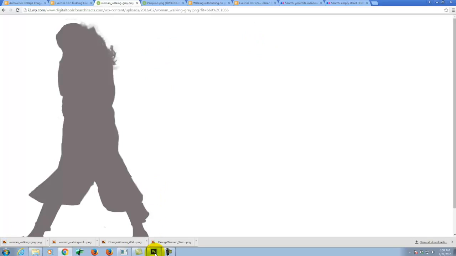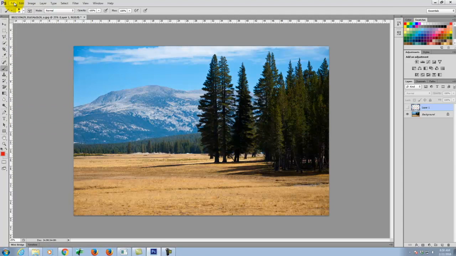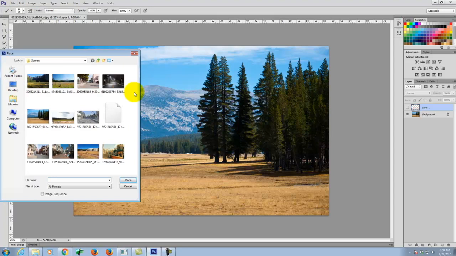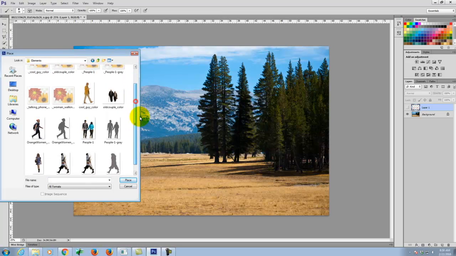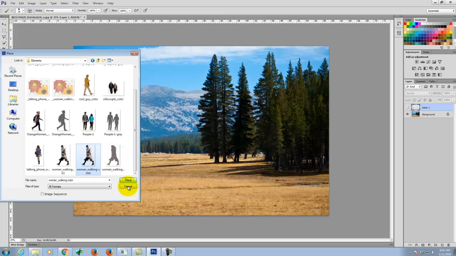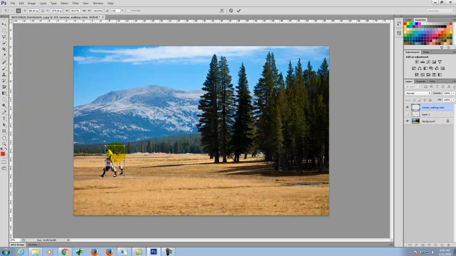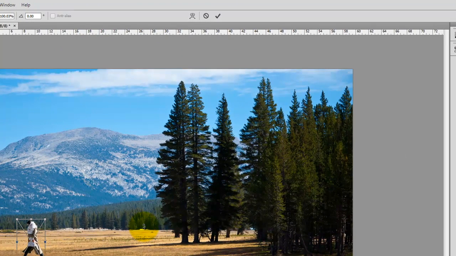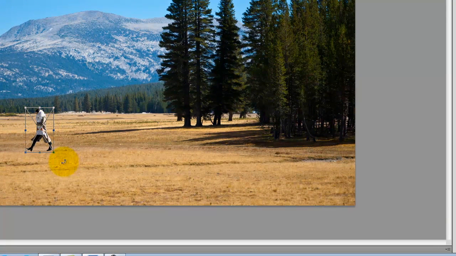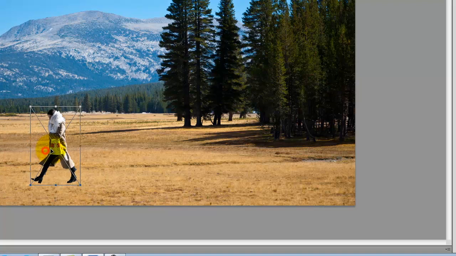Okay, so let me come back into Photoshop, and I'm going to go ahead and go to File and then Place. And we'll work with my woman walking. Okay. And so again, I didn't drag down where I thought the horizon line would be, but let's say that I drag it down. It should be roughly about there. It's not going to let me put it in anyway. So her eyes need to be about there, and let's make her a little bit bigger. Maybe something like that. Yeah, right about there. Okay?